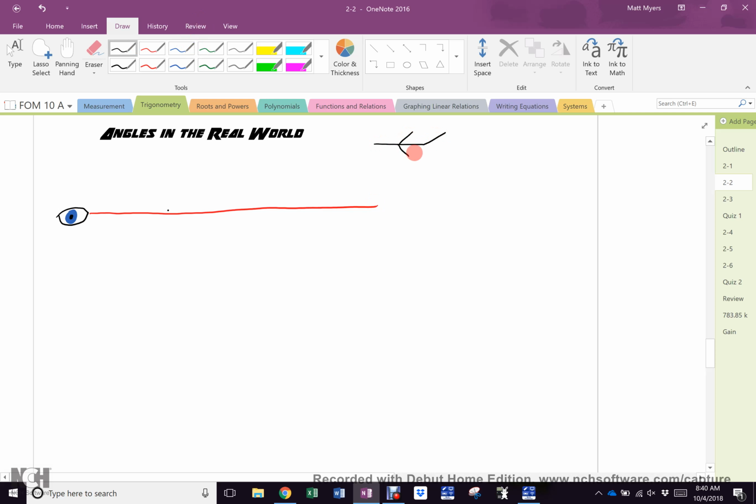Now, all of you, if you're like me, still look up when a plane flies over, don't you? Don't say you don't. Even if it's a stupid little Cessna, you look up because you're like, damn, I wish I was on that plane. You all do it. It's okay. I still do it, and I'm 43.